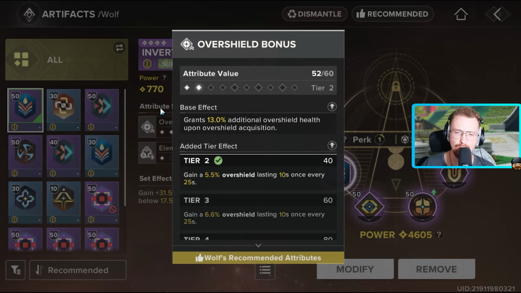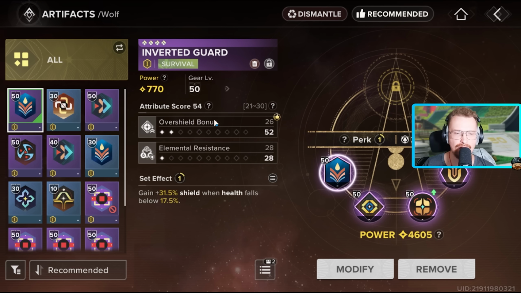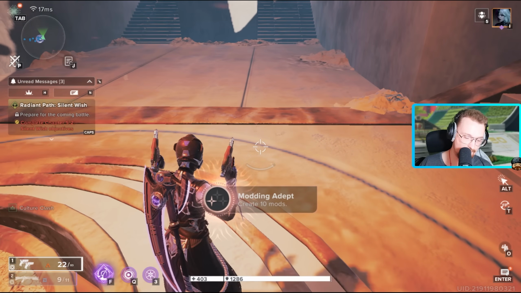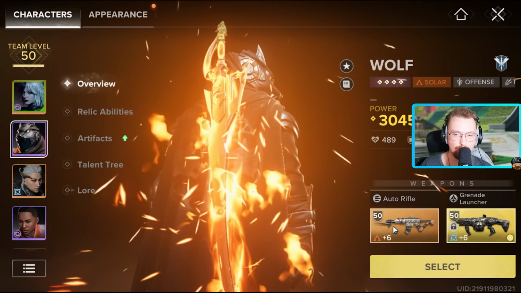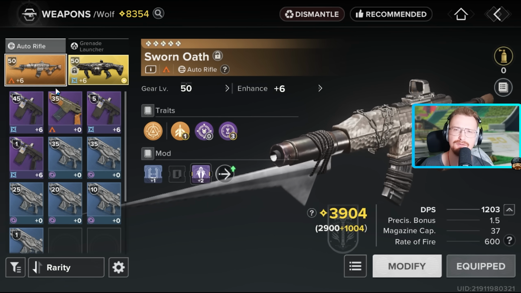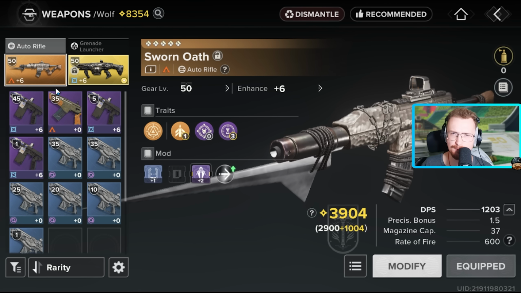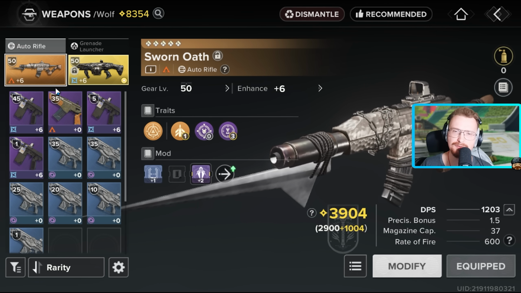So basically, through different artifacts and artifact random rolls, I'm getting a large overshield bonus frequently, and I'll get large damage increases whenever I get an overshield. So that works really well. I've built myself a damage-based, a weapon-based build, right? I'm focusing on just using my gun. I like using my abilities, of course, but I want to do more damage with my gun. And this is the build that's allowed me to do that.